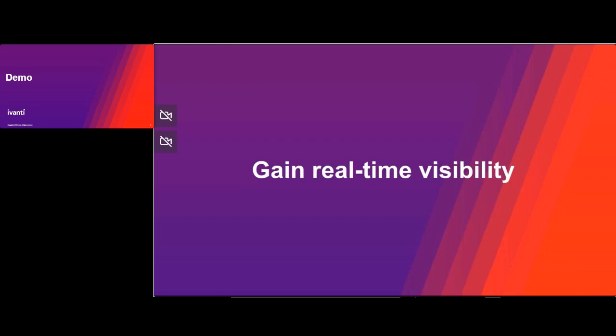In today's digital world, keeping endpoints secure is essential for any business. A diverse mix of endpoint devices can create a complex web of security risks that must be dealt with in order to protect data and processes. Fortunately, integrated tools such as Neurons Workspace, Edge Intelligence, and Neurons Bots allow organizations to gain real-time visibility into the state of their client systems and respond to operational and security issues with on-demand automation.